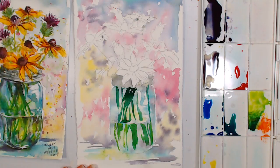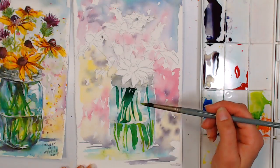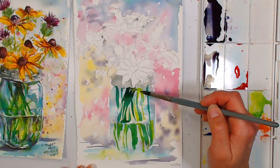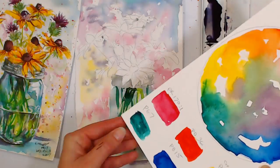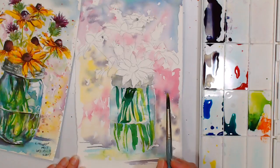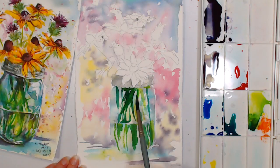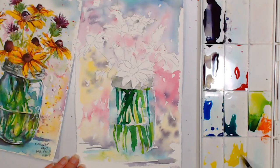Sarah asks about the difference between single-pigment watercolors and colors that use a blend of two or three pigments. A single-pigment color is more vibrant, and when you mix it you get a more vibrant result because there are fewer pigments — each time you mix a color you lower intensity a little. A single-pigment purple would be more intense than a mixed purple. The single-pigment phthalo green is super vibrant — almost too vibrant, so you mix it to tone it down. Generally, single pigments are more intense, though neutral colors like iron oxides aren't terribly vibrant regardless.